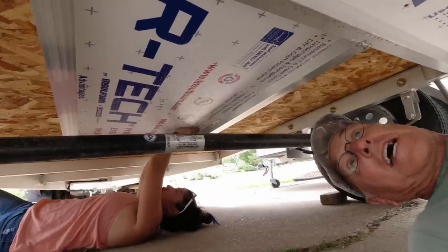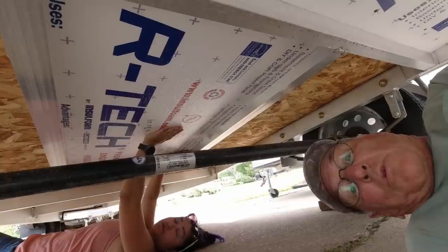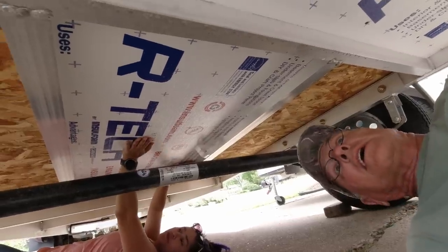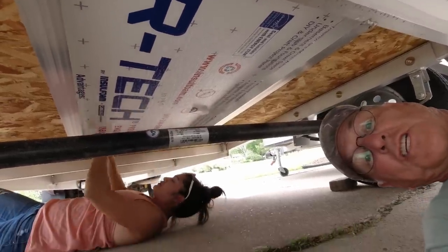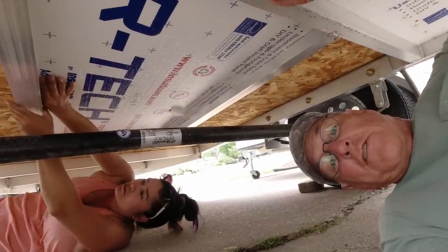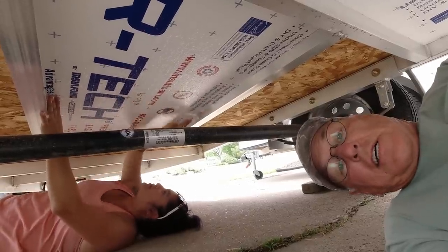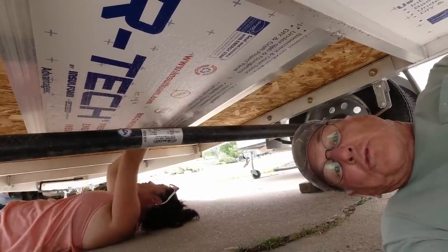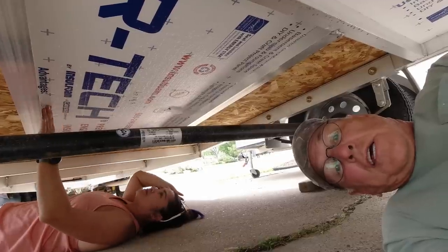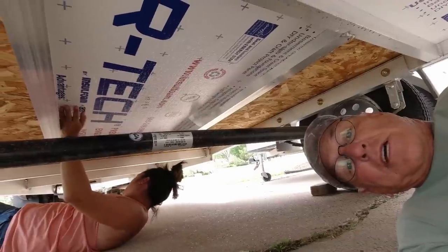Well, we're doing the underside insulation. We're insulating it with 1 inch, and we're putting the foil side in. The main thing that holds this insulation up is foam board adhesive, interior, exterior. And we're also using 1 1/4 inch screws with fender washers just to kind of help hold them until the adhesive dries. The adhesive is going to be the main thing.